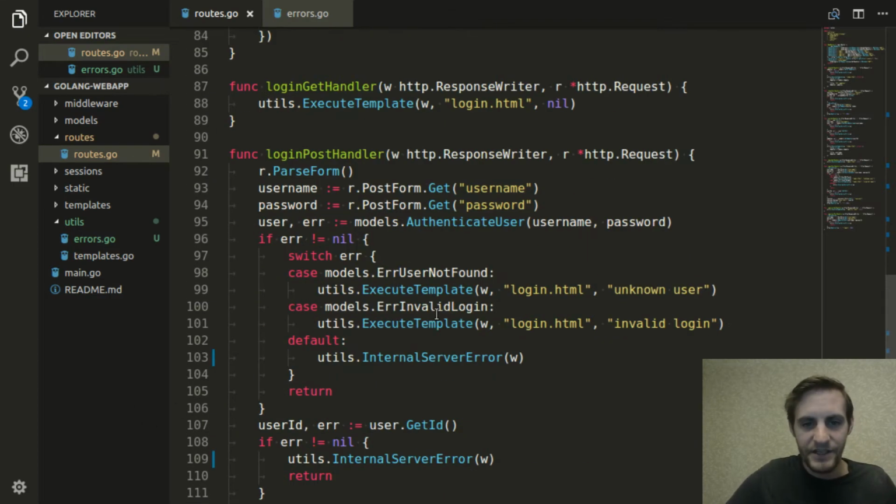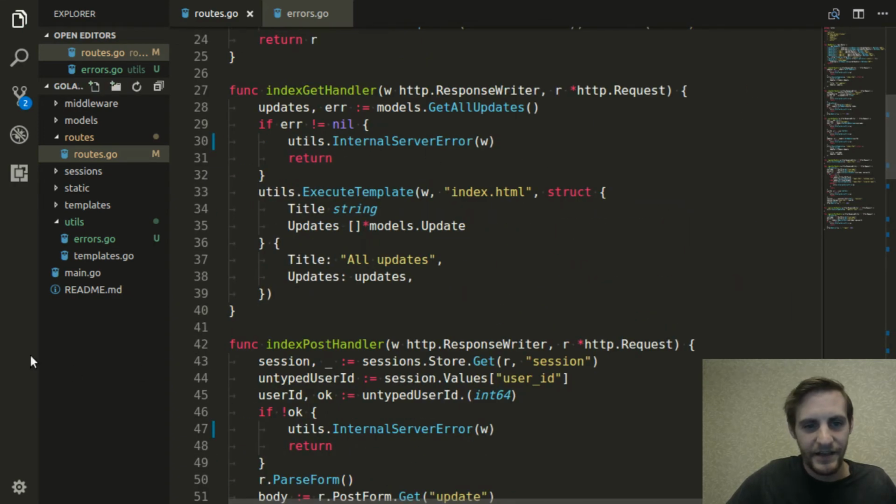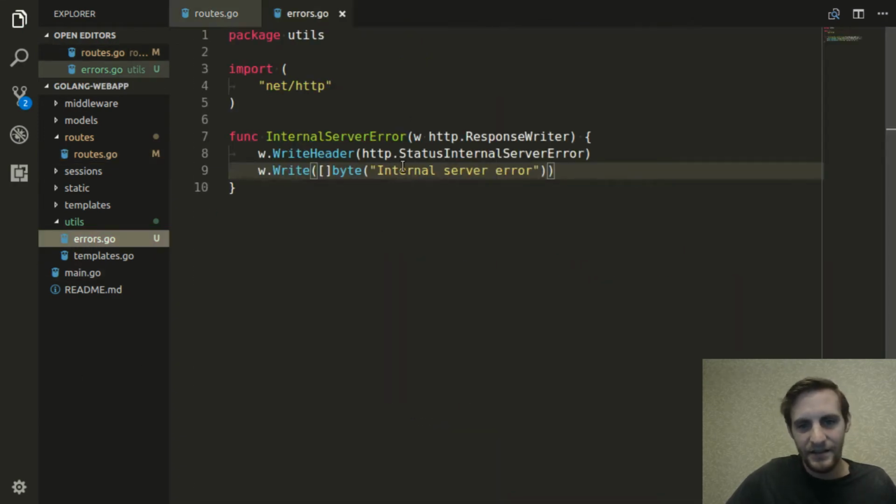And that's a small change, but it cleans it up a little bit, and it makes it to where if we want to change that response text somewhere, or even put a styled page in the response, we just change it here instead of having to change it in every single location. So that's definitely a bit nicer.